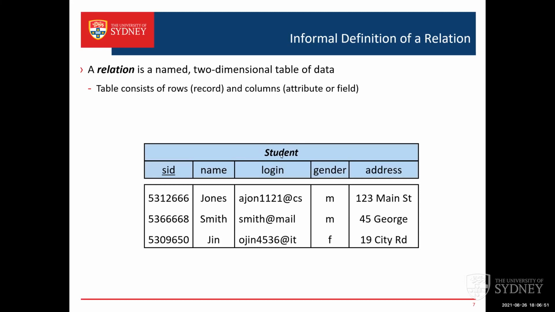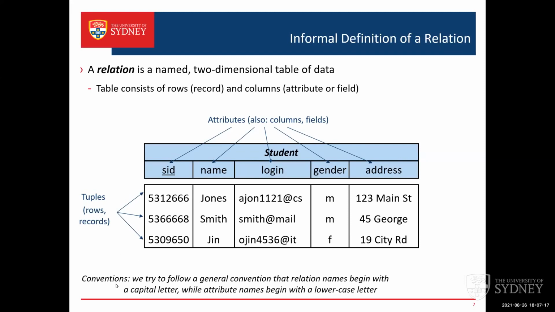Here you can see the name of the table. Then these are known as attributes, which are column headings. Okay. And then we will have rows. These are also known as tuples or records. So each of these is one row, right? So this is one row. So we have 3 rows in here. That also means we have 3 tuples or 3 records. So those 3 are the same thing.